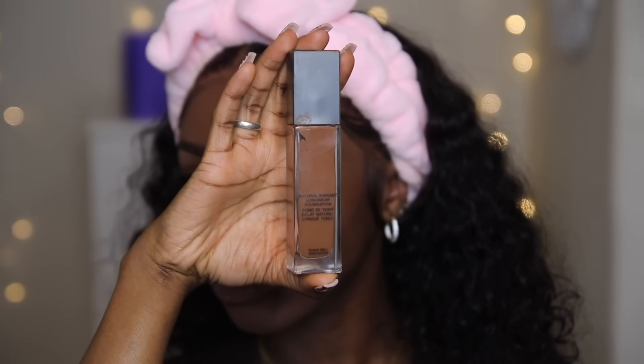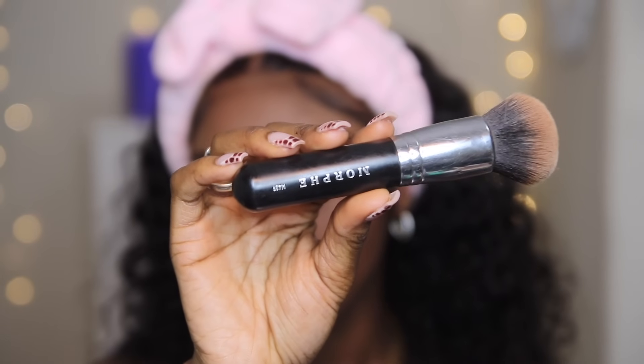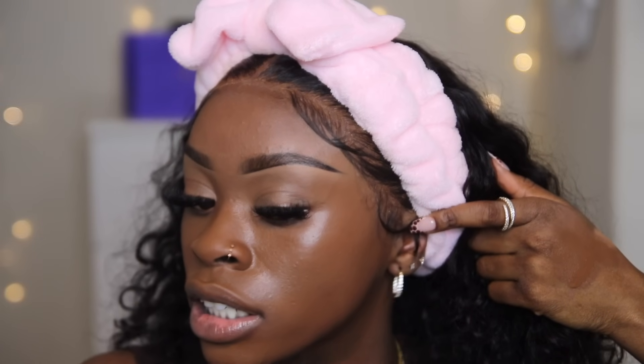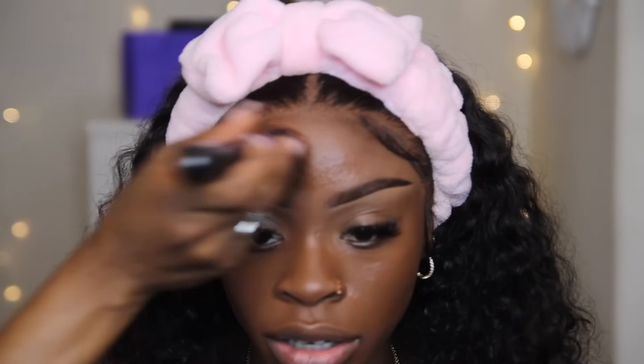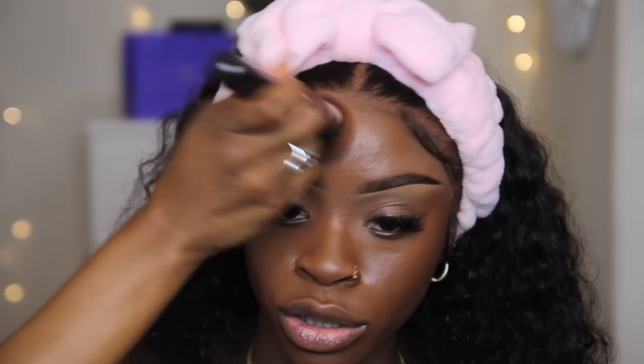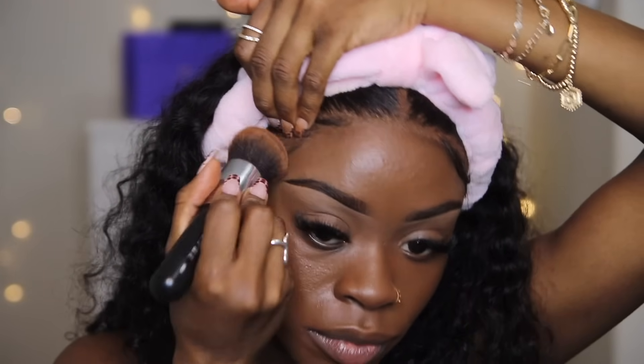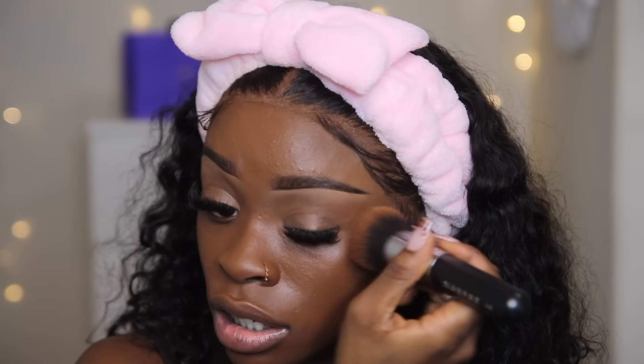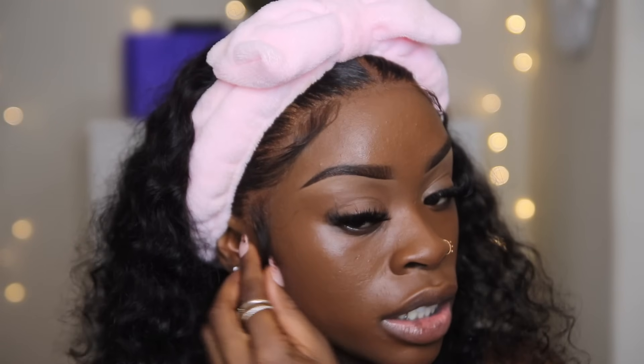Now that we're all primed and ready to go, I'm going right in with my NARS foundation. This is the NARS Natural Radiant Longwear Foundation and it does give you a glowy finish — it's summertime so I'm definitely all about a glowy finish. To blend out my foundation I like to use a brush first, and I'm using the Morphe M439. I always start around my mouth and then work my way out. I also like to bring my foundation down to my neck. They say it's best to blend with the brush first and then go in with a beauty blender, and I definitely think it makes a difference.